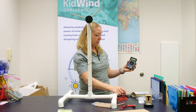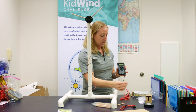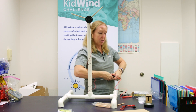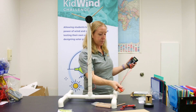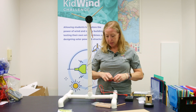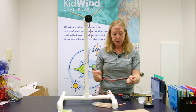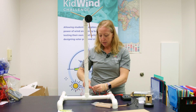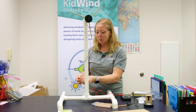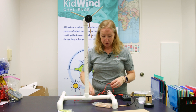When you set up your multimeter, the black lead is going to go in the bottom hole and the red lead is going to go right above it in the second hole. Make sure you push them down so they're nice and tight. You're going to connect your red lead from the multimeter to the red wire coming out of your generator using the alligator clips in your kit. They're not always going to be red and black alligator clips, so just as long as you connect red to red and black to black, it doesn't matter which color the alligator clip is.